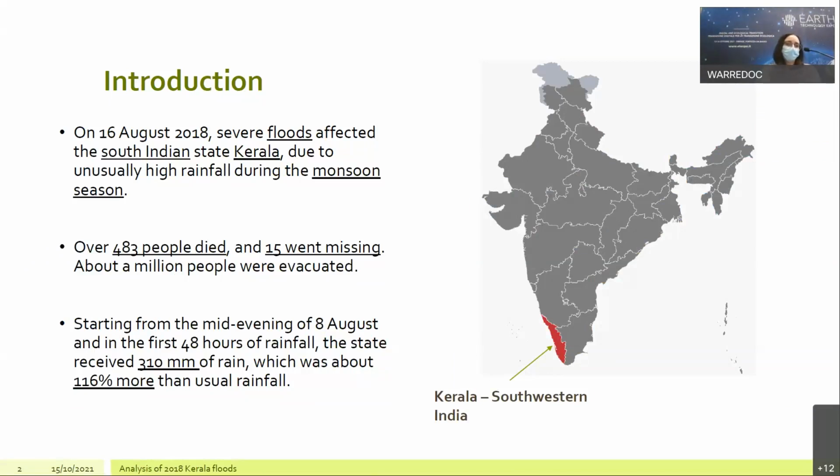Starting from the 8th of August, in the first 48 hours of rainfall, the state received almost 310 millimeters of rain, which was about 16% more than usual rainfall.